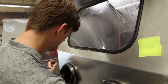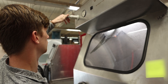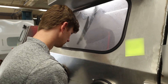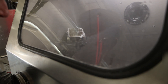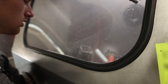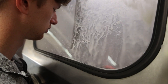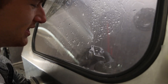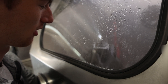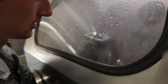I'm going to go ahead and set my air pressure to about 80 PSI. I feel like that's a good starting point, and I'll start on this bowl just to show you guys how quick this is going to work. You can already see that corner and the midsection I was hitting are already looking really nice — all that corrosion is gone, that rust that was sitting over there is gone.